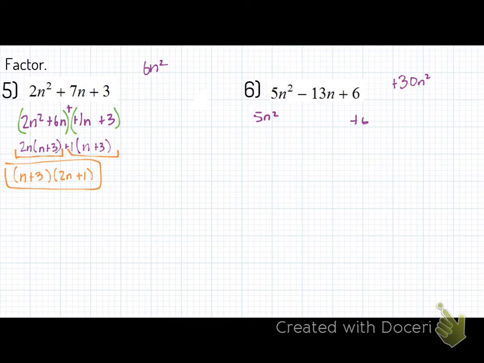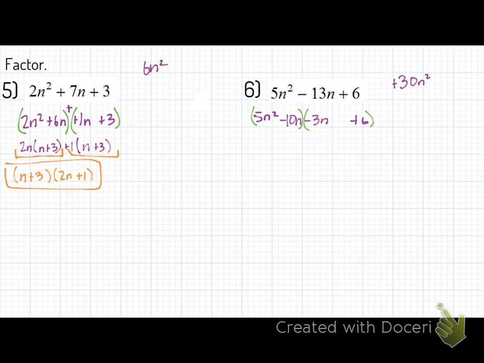Okay, so 5n squared minus 13n plus 6, we should write 5n squared on the outside. Positive 6 on the outside also. What's the combination of the inside that we should have, everyone? Negative 10n and negative 3n, right? Okay, good. Then we do our parentheses. We got 5n squared, and we're going to put parentheses here. You see how we wanted to keep that negative? Put parentheses there.